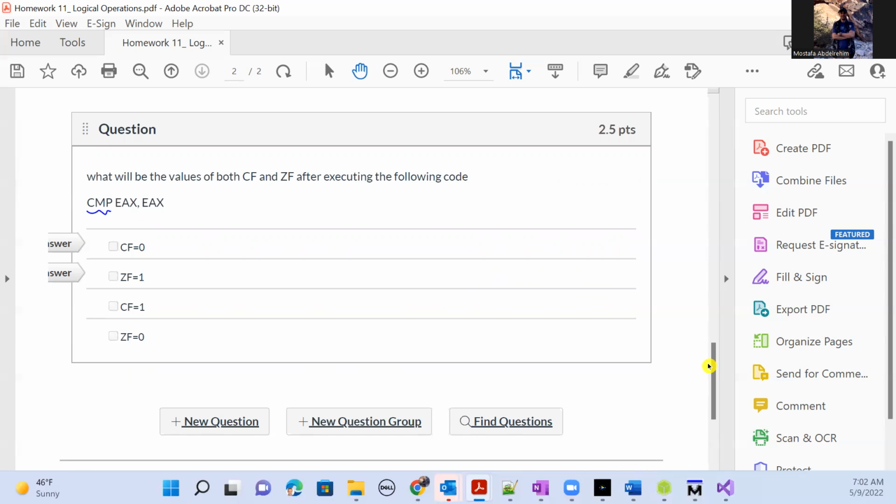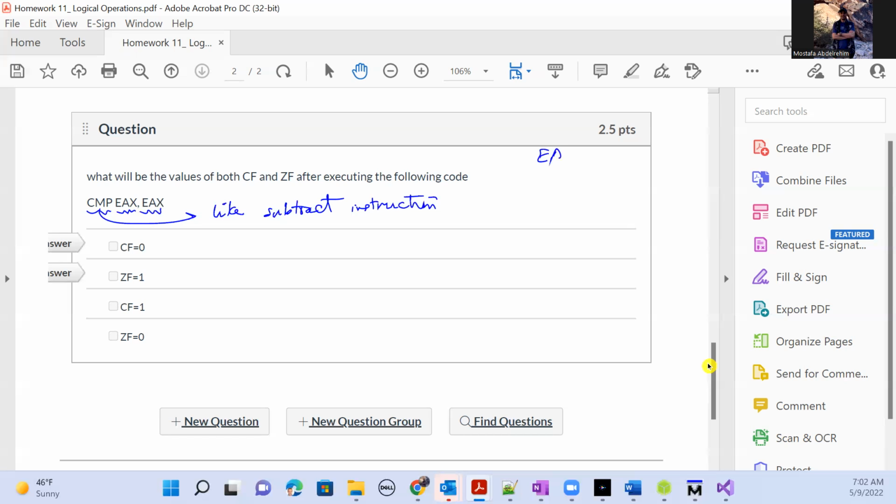And we studied that compare is just like, or similar to, subtract. So the effect of the compare instruction on the flag register is like the effect of the subtract instruction on the flag register, although it doesn't change the operand. Since it's a subtract, we're going to subtract AX from AX.